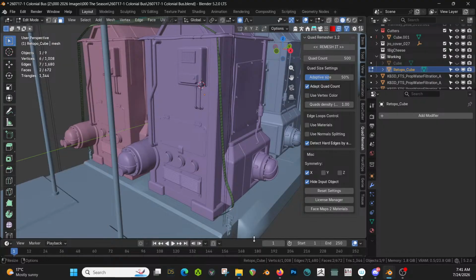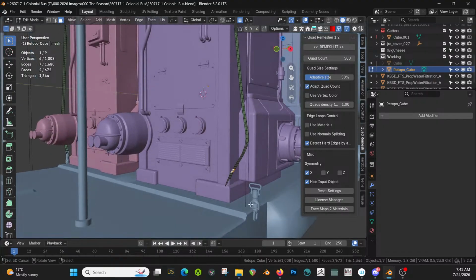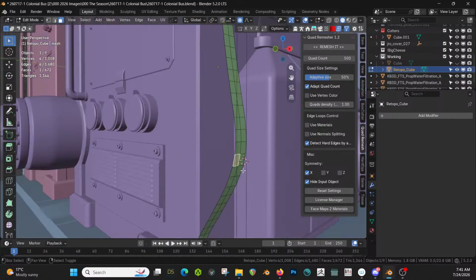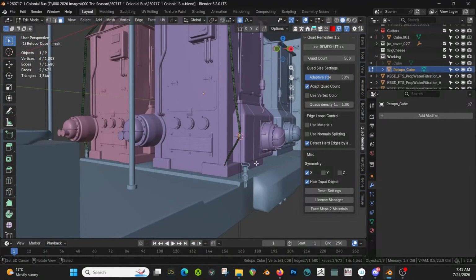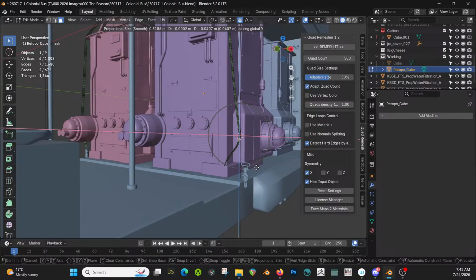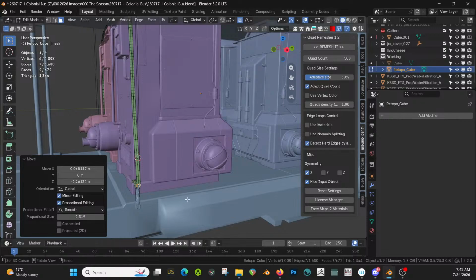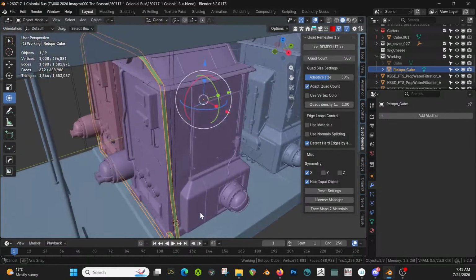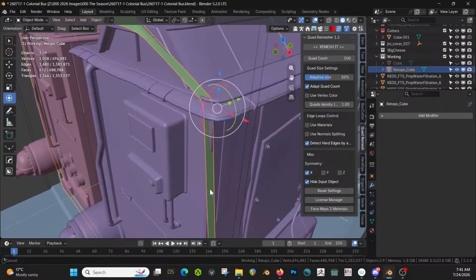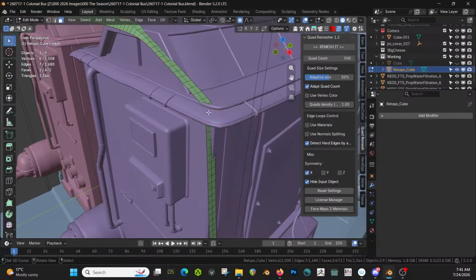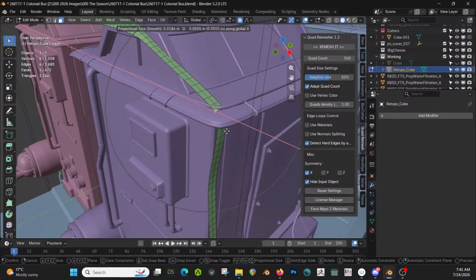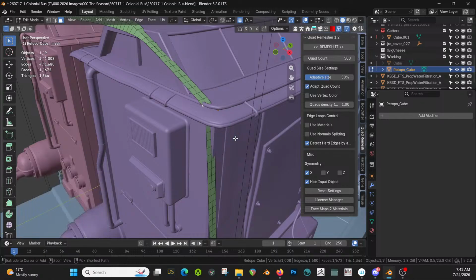It's a little loose. Let's take this one. Okay. Cool. Let me just fix it up here where it got a little bit weird. I'll do that.